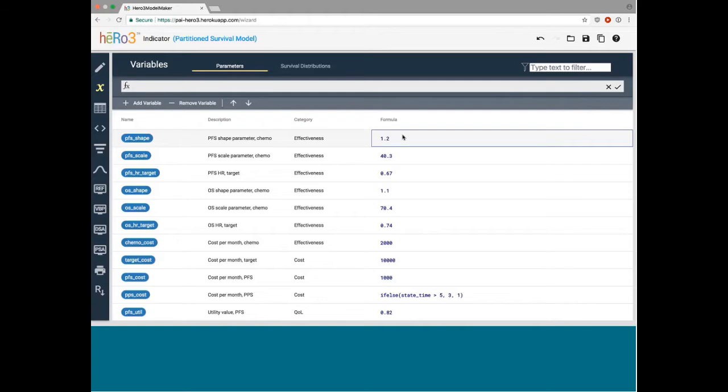Yeah, I wouldn't use the word disruptive, but this is certainly revolutionary. With any breakthrough or paradigm change, it takes time, it takes practice, it takes people, and it takes the whole village to move the mountain. So I actually feel that heRo3 has a great appeal just by the ease of use in oncology and the friendliness of the interface. So I wonder what kind of feedback you get from heRo3.